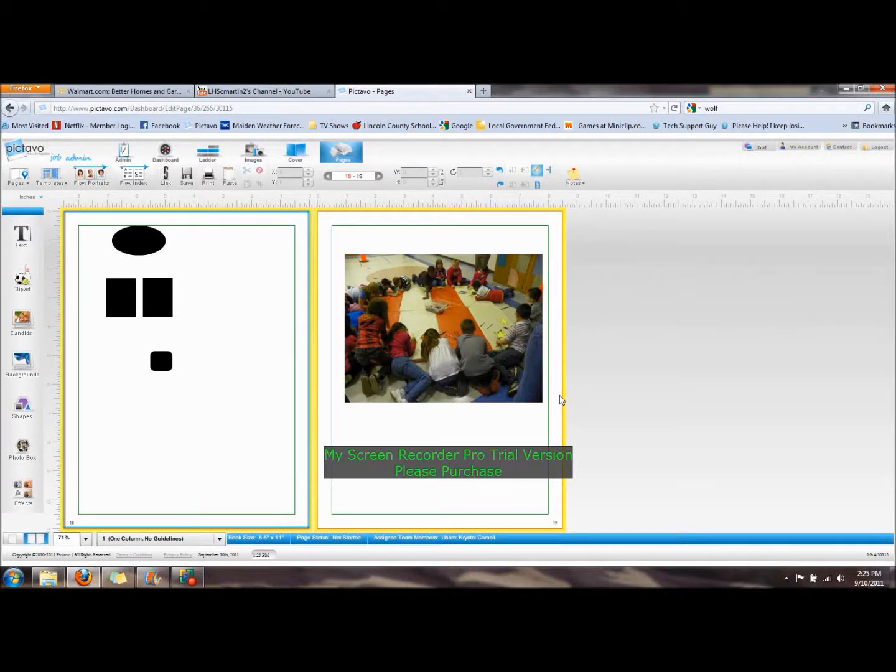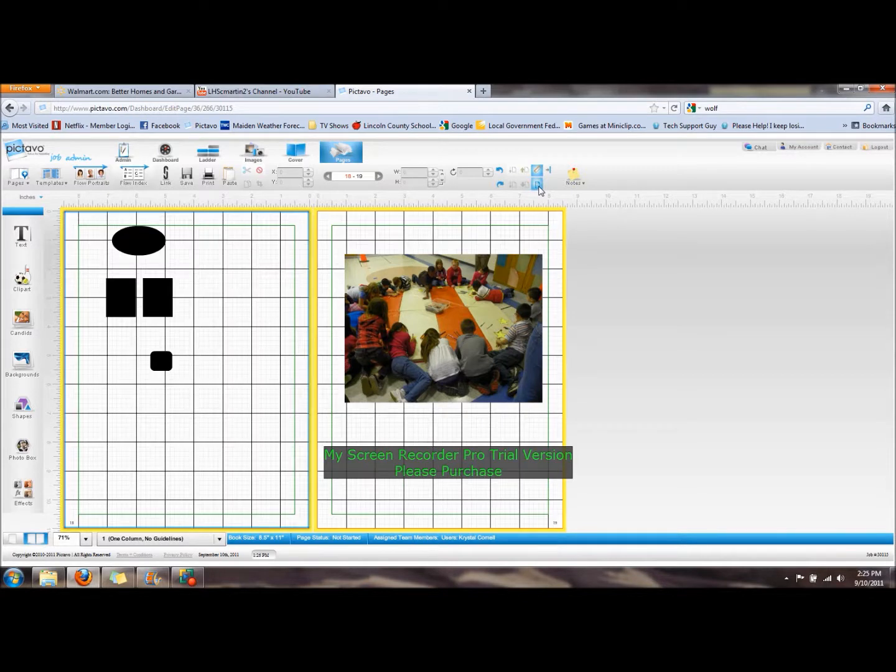Alright, this is aligning and checking on the width and height of an object to make sure that the size is correct and that the alignment is correct. There are many ways to help you align objects, one of which we've talked about in the introduction to the page designer is the grid. If you click on the grid, it will show you more lines to help you align objects.